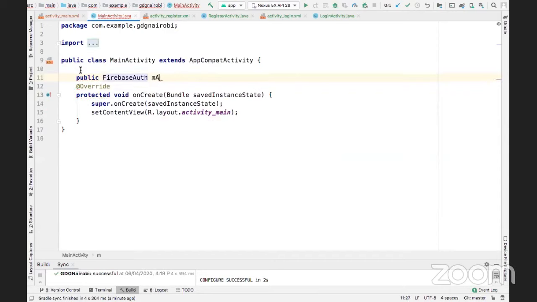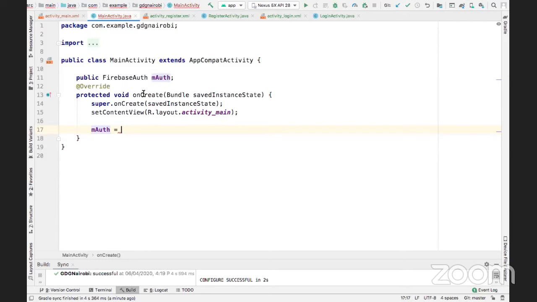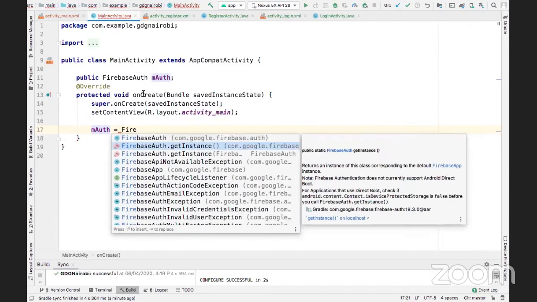You can call it mAuth. And inside our onCreate method, we can initialize mAuth. So we can say mAuth is equal to FirebaseAuth.getInstance.